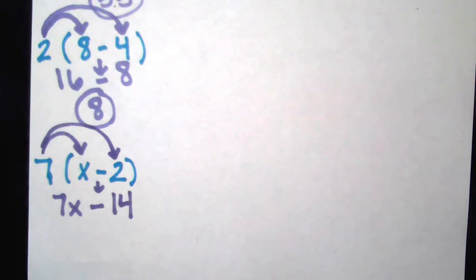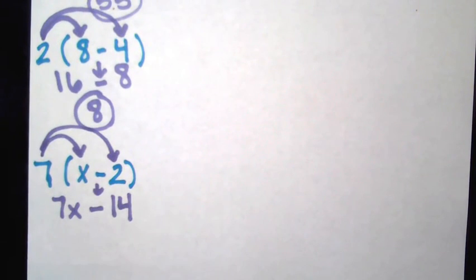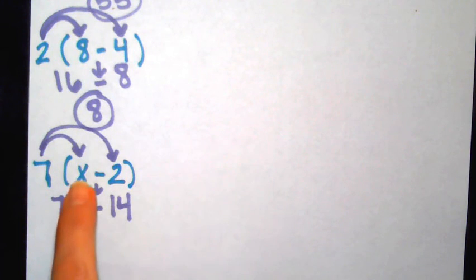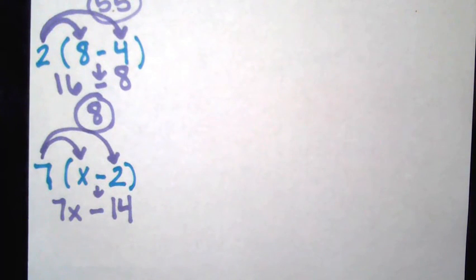And remember, this is an expression. We don't have an equal sign. That means we can't really solve. All I know is 7 times some number minus 14. It doesn't equal anything, so I can't really figure out what it is, but I've changed it. I've changed the format that it's in, and now if I had any other x terms I could combine with them, it would be easy to do. You're going to find that this way of writing it helps you in algebra a lot. So using the distributive property to get rid of those parentheses and get the x's out, or whatever your variable is.